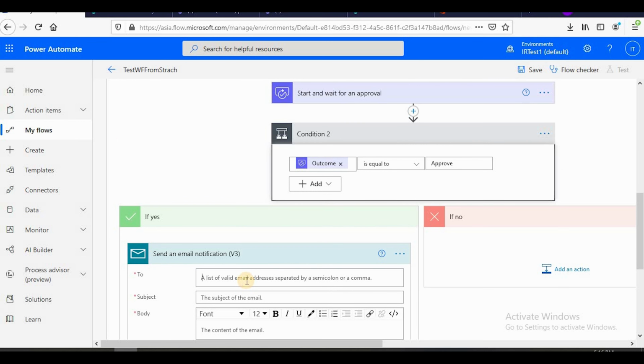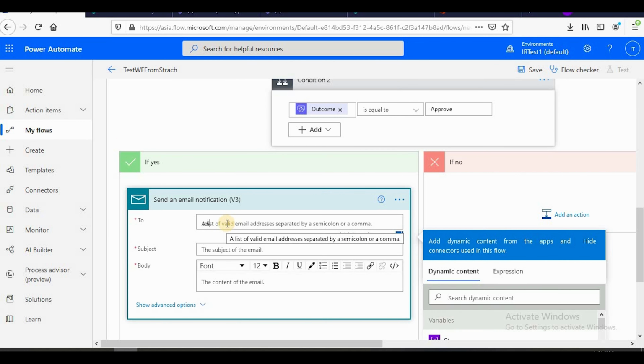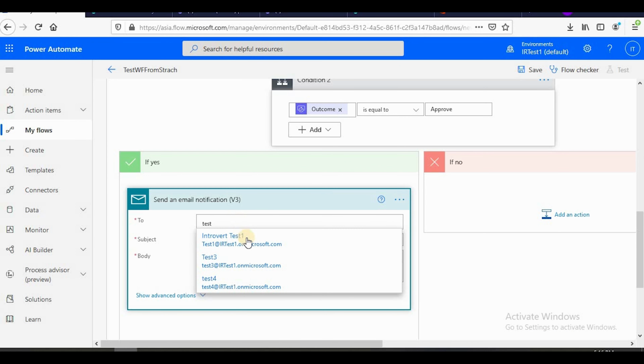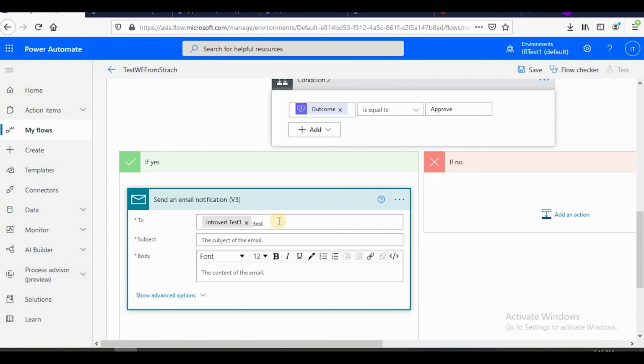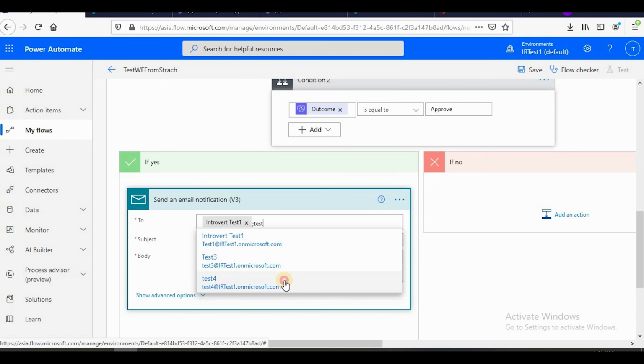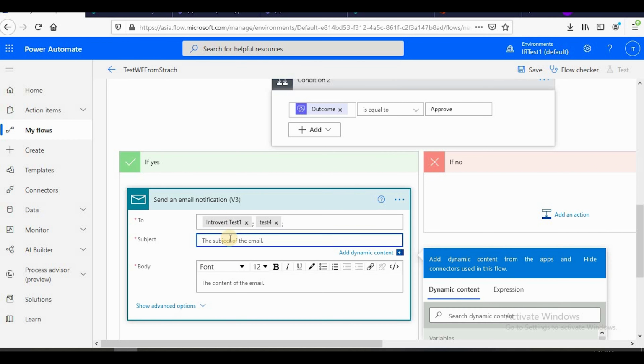I have to send this mail to the initiator, which would be test user 1. His mail is not working, so I'll write test user 4 also, so that you can identify, I can show you the mail, that the mail is getting triggered. His email box has already expired.